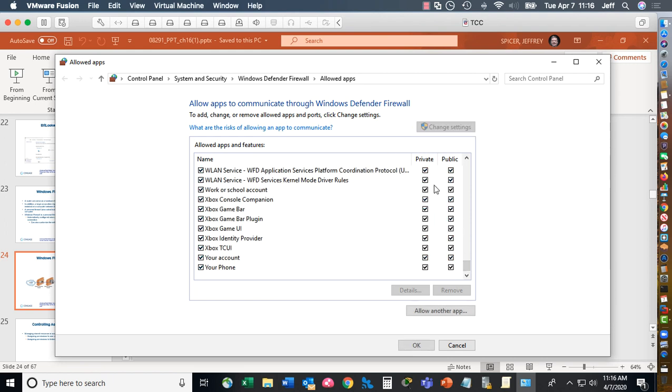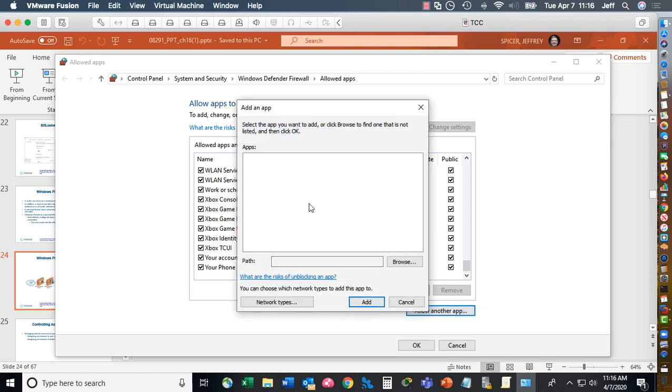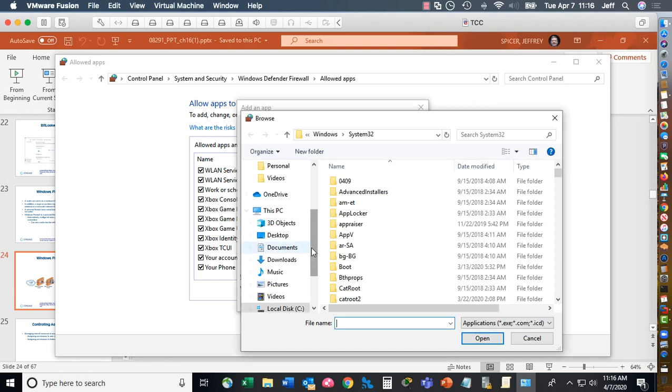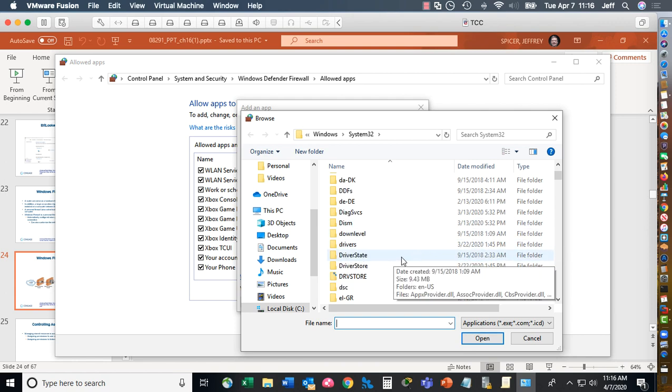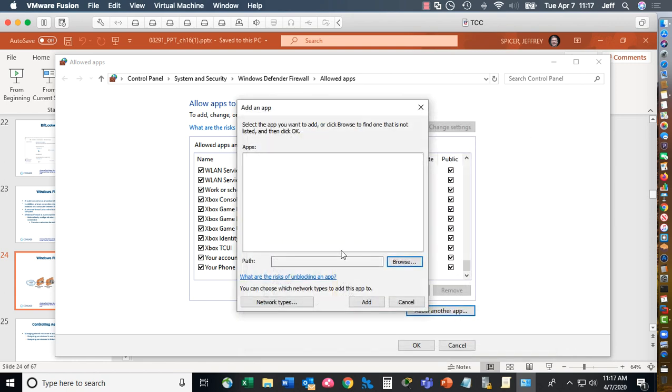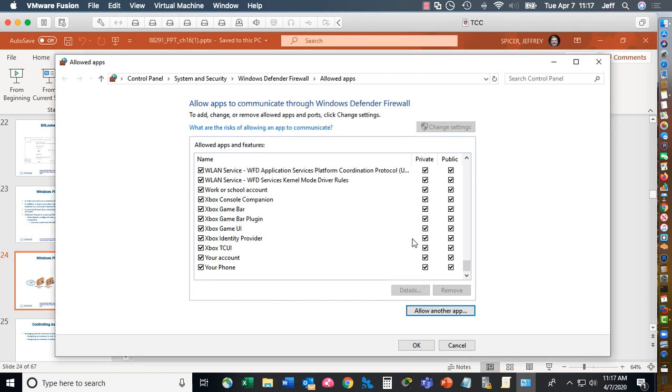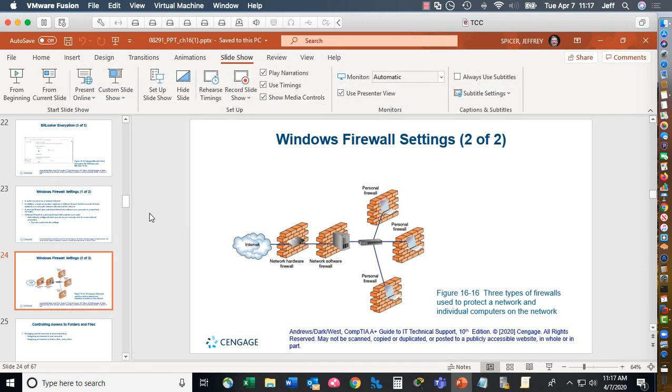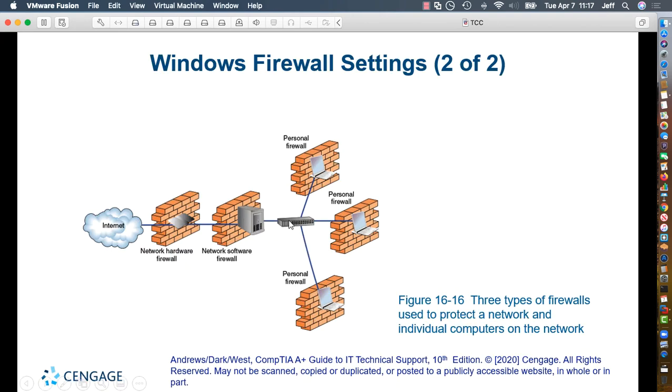Now I can allow another app, so I can go find the app that I want to allow. Say I downloaded something new, and I find it, click on it, and then I would add it, and then I would say, is it allowed on my private network, or my public network, or both, right? All right, that's the Windows Firewall.